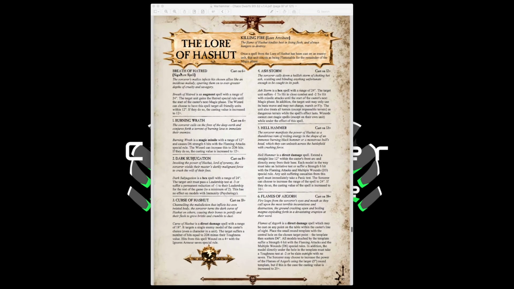So we have the signature spell, Breath of Hatred, 6+. Augment spell with a range of 24 inches. The target unit gains the hatred special rule until the start of the next magic phase. The wizard can choose to have this spell target all friendly units within 12 inches. If they do so, casting value increases to 12+. Not bad to give your entire army within 12 inches hatred.